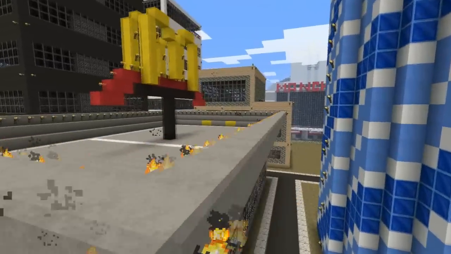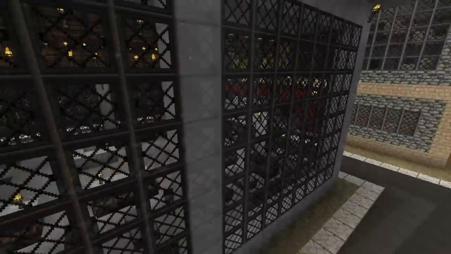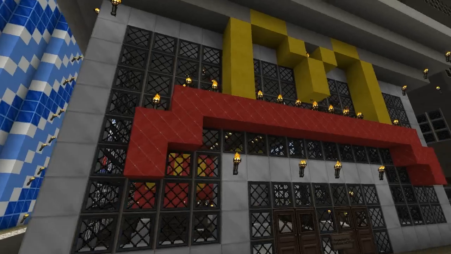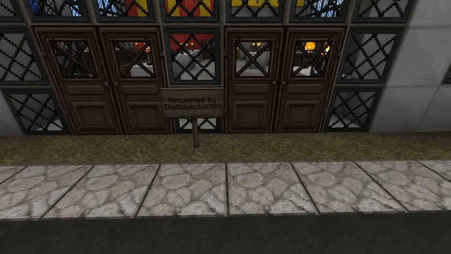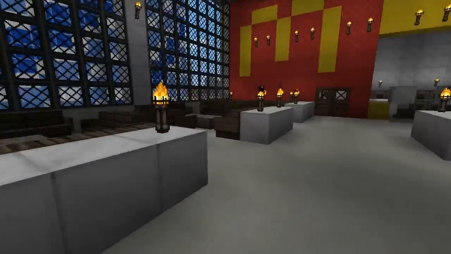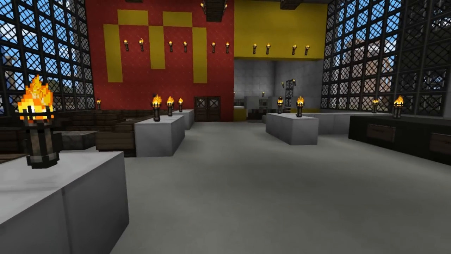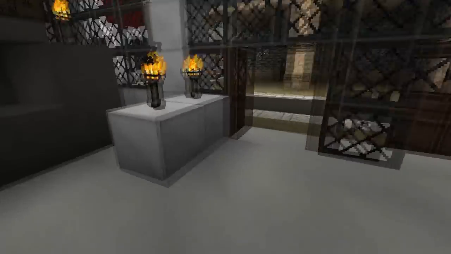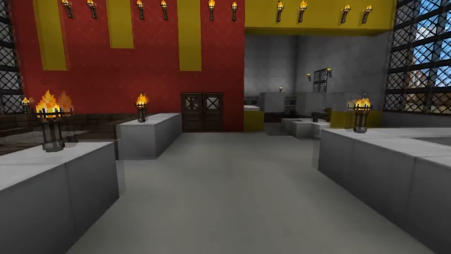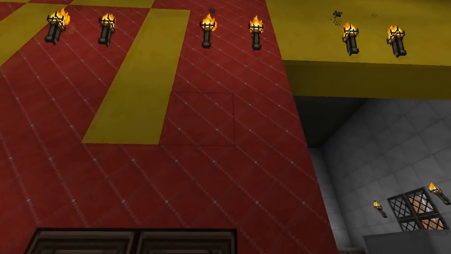This is McDonald's. To be honest, I like doing McDonald's. It was one of the first buildings I made on this map. I liked doing it because I like doing the sign. And this was requested by the Roberto 6789. I'll take a little look around. I liked it because it's like I've seen it before. Near me, you walk into the McDonald's and this is literally how it seems to look inside. They don't have these little patterns, I'd rather the wall be plain, but you know.